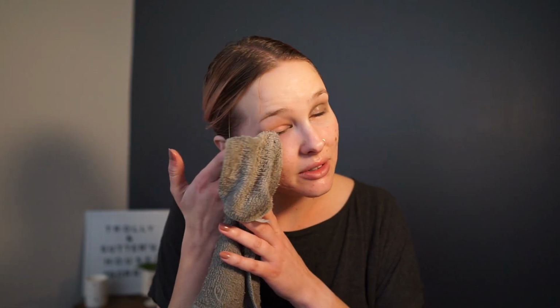And then I am going to go over my eyes again, fairly gently, but just trying to get all the residue and all of the makeup off. And then what I can do at this time is go in with another cleanser if I feel like my face really needs it. One of my favorites to use is from Trader Joe's. It's the Spa Tea Tree Oil Spa something facial cleanser. It's really, really nice. But I'm going to skip that tonight because I'm going to be doing a mask, and so I'm just patting my face dry.